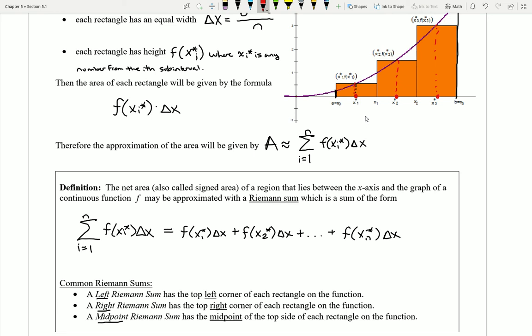Now, when we come to a specific question, you don't have to choose which one of these you want to do. You'll be instructed to use one specifically. To see how this works, we'll take a look at some examples in the next couple of videos that ask us to work with each of these different types of approximations, to see how they work in specific instances.